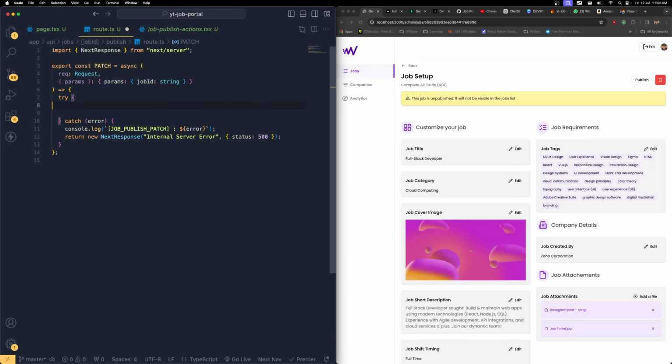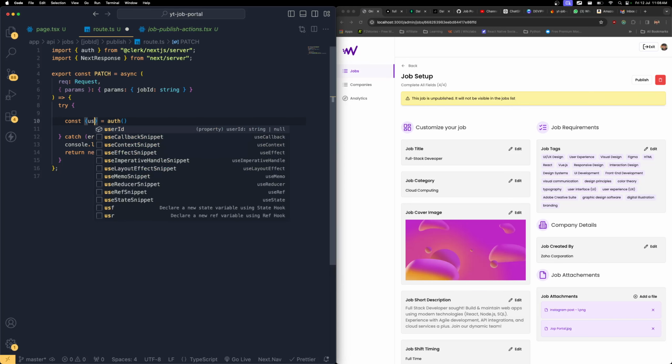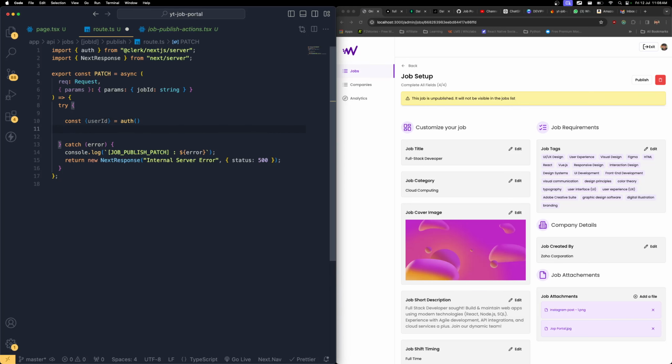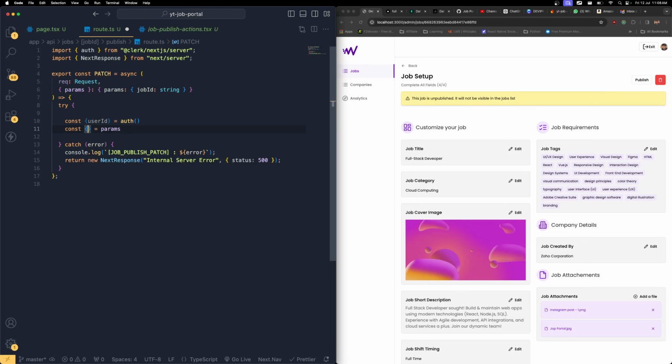Now let's get into the try block. Inside this try, first I need to get the user ID. So const, open it, userId is equal to auth, open it, and get the user ID from it. Then we need to get the job ID from the params. We are going to extract the job ID. Perfect.